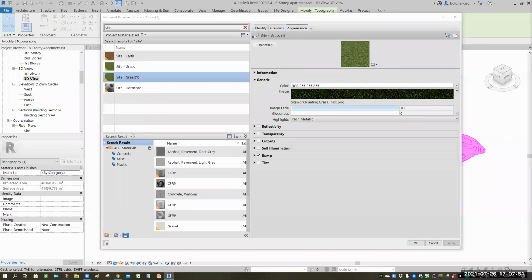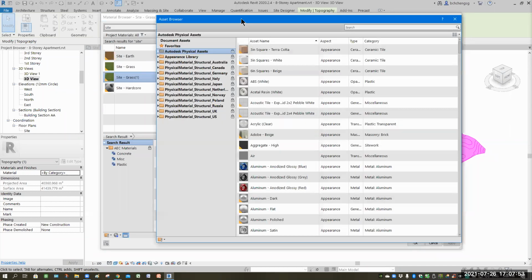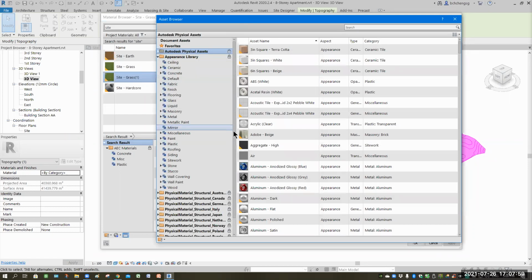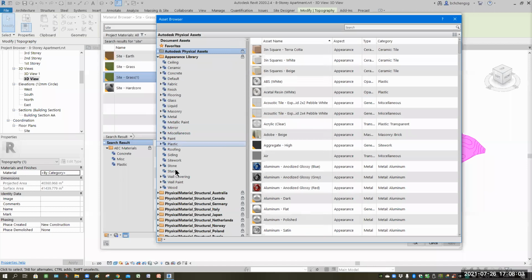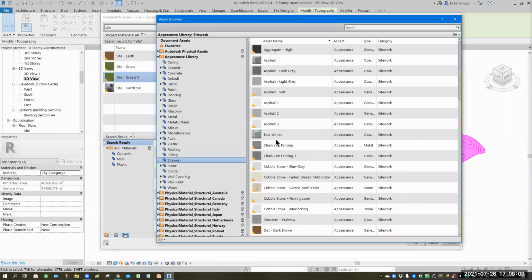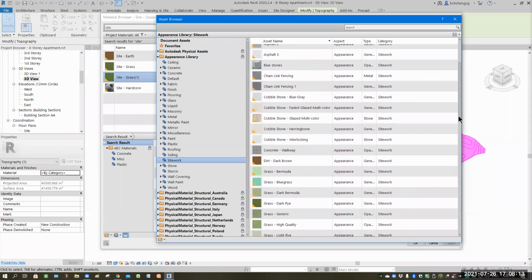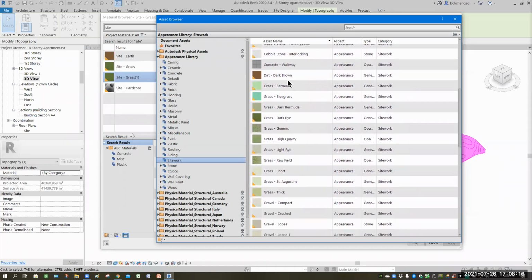It will give you another pop-up like this. After that, look for the appearance library. I think you guys should know by now. Go to site. Site work or site? Let me see. It looks like site work. Yeah, site work. You scroll down, you see there's stone, there's a lot of grass here.